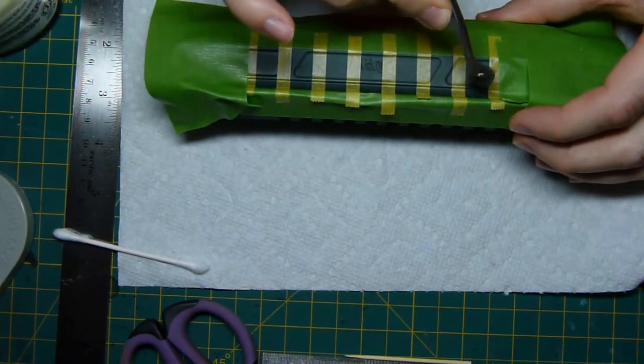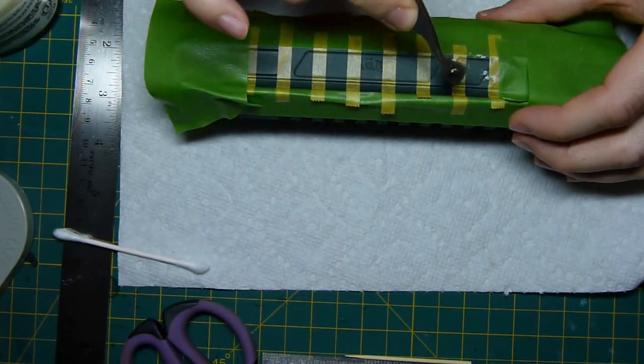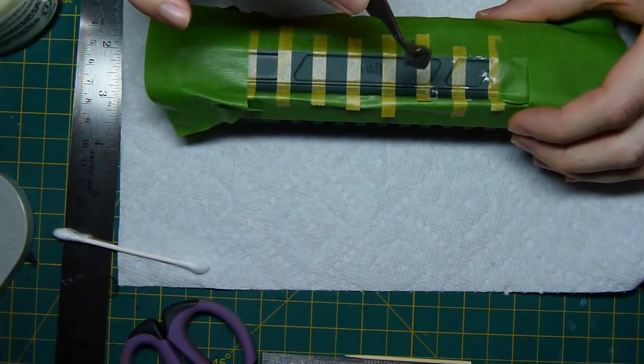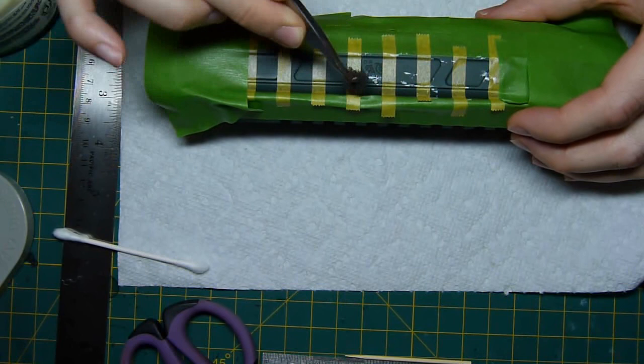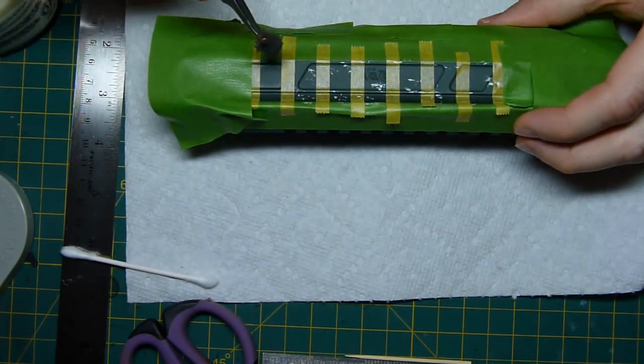Now, what I did is I used a little sponge and some liquid mask. It's kind of like a latex material that dries quickly. And I'm just sponging in a few areas that I want to remain the base green color. So when I get done painting these yellow, I can just rub that off with a pencil eraser, and it'll look like chipped paint.